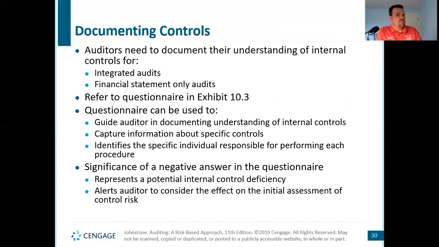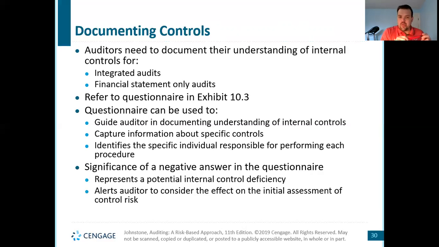Documentation of controls. So the auditor needs to document an understanding of the controls for both integrated audits and financial statement audits. And we'll look at the questionnaire here on the next page on Exhibit 10.3. This is a questionnaire very similar to ones that I used when I was auditing. And again, it was just general rules, steps, things that you do in order to confirm that the controls are not only in place, but also working and being utilized as they're intended to do.